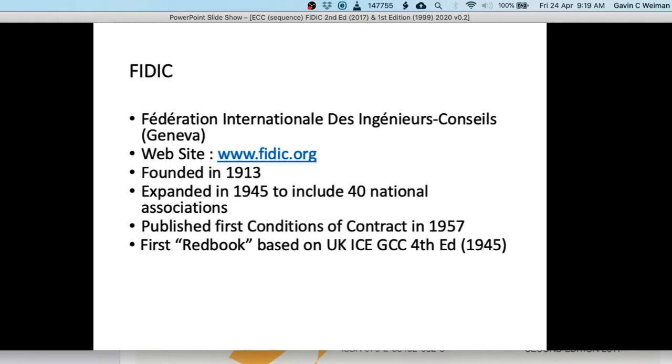And in fact, that civil engineering flavor can still be found in the current red books, whether they are the first or second edition, with definitions like site, which is reminiscent of some sort of civil engineering site, a piece of land upon which a civil engineering works has to be done.